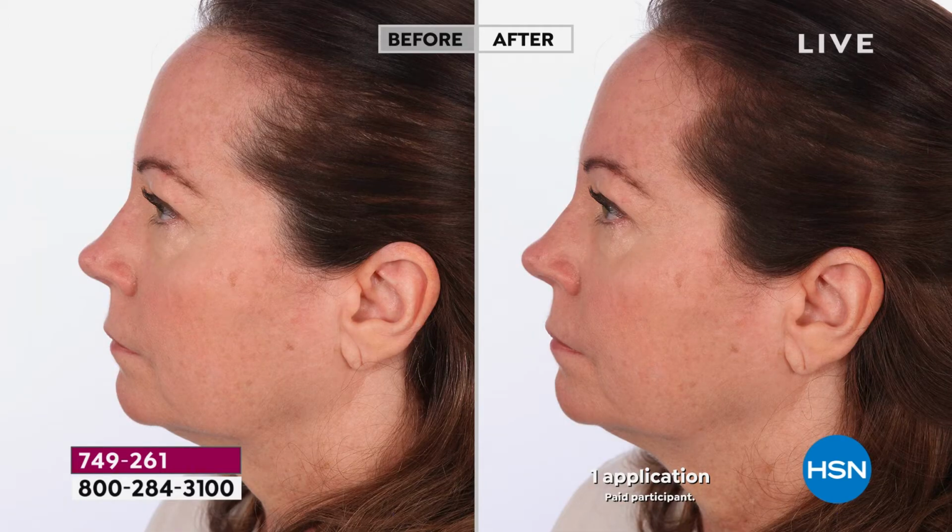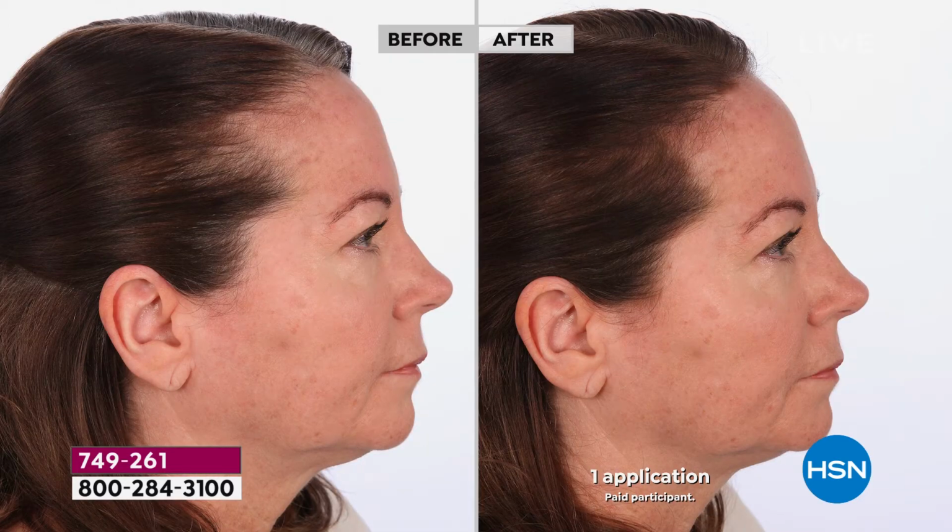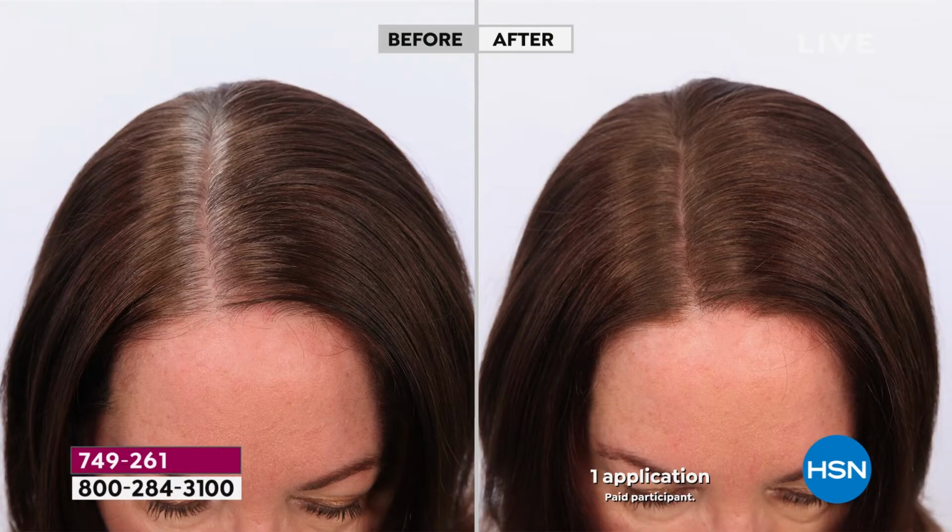Yeah, that's completely true. Even if you look at the sides of the hair here, if you have a hairline that's kind of receding or you have broken hair, it definitely makes the overall appearance look older. Look at how much younger you look in the after. And over the course of a year, if you could push out salon appointments even by two weeks, you save hundreds and hundreds of dollars.